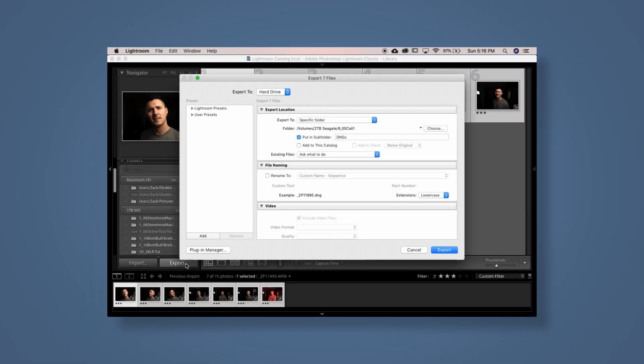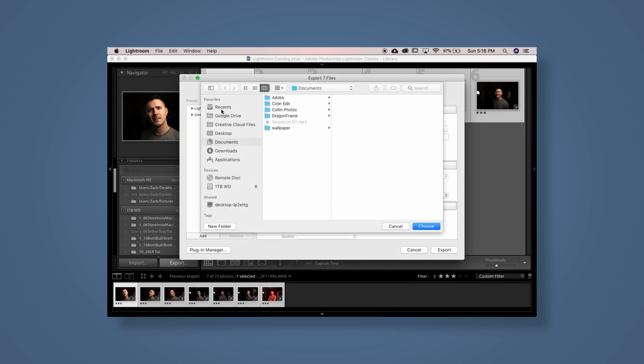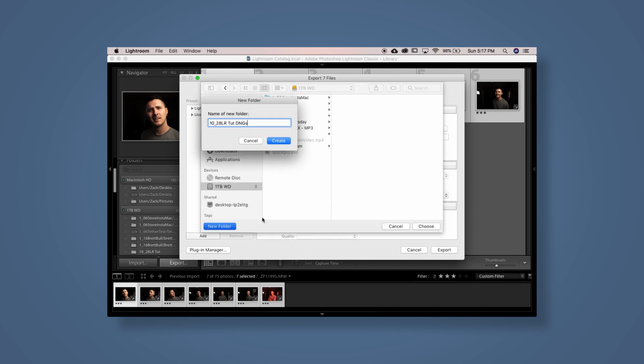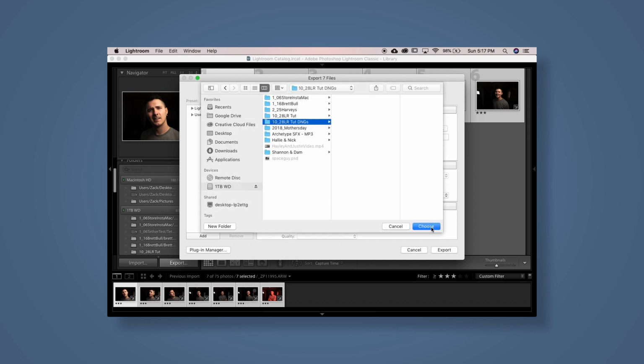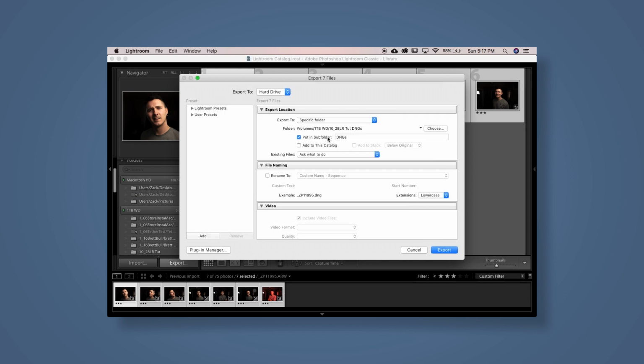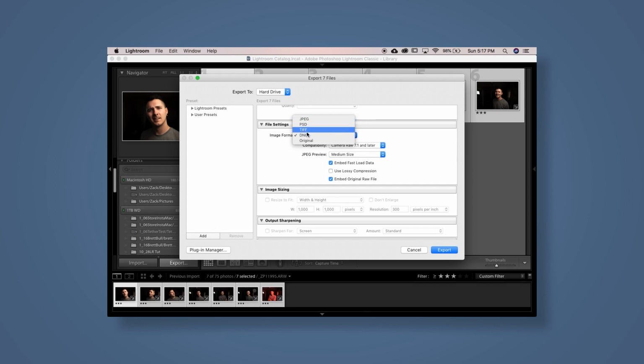But for now, what you do is you take those photos that you edited and the ones that you've starred, you select those and you export them as DNGs. When you export them, I put them in a folder just called DNG, separated from all the other photos. You can name it whatever you want. DNGs just make sense to me. So now that you have all those photos on the hard drive, you can take that hard drive and plug it into your new computer. Just a quick tip, if you have a Mac and a PC like I do, make sure your hard drive is compatible with both.